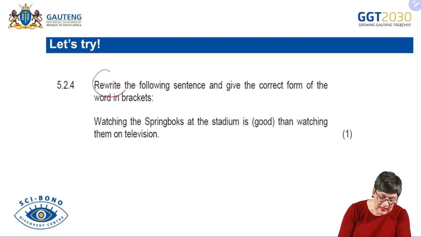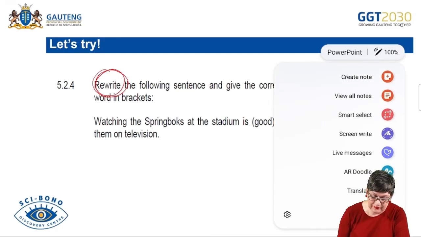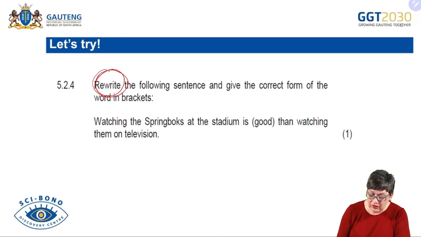When it says rewrite, it means you have to rewrite the sentence. Be careful. Don't only write the correct answer now. You have to make sure that you rewrite it. Right. Now, as you can see on the question, it says rewrite the sentence, give a correct form of the word.